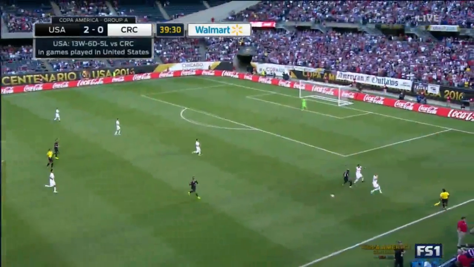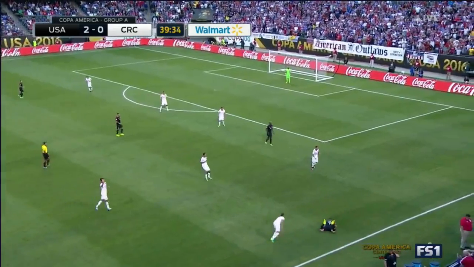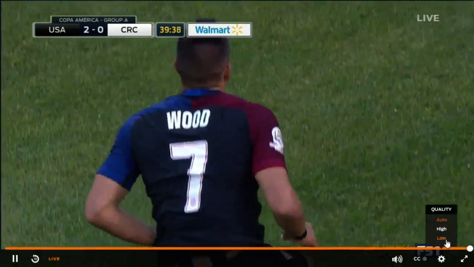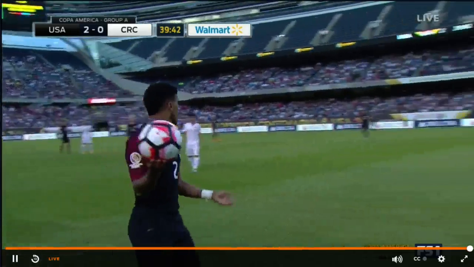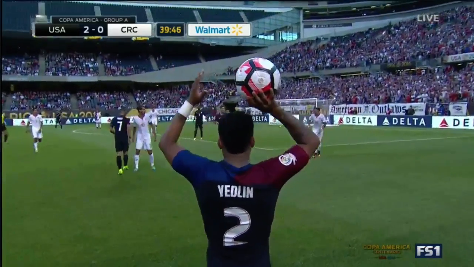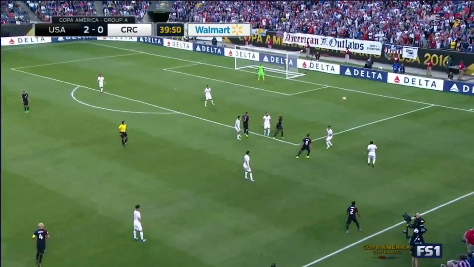And still, Jermaine Jones still had a lot to do from that distance. He's 20 yards out and hits that one with power into the corner. Knocked away from Bobby Wood. He slowly rises. Yedlin will take this throw in. 40th minute, USA leading Costa Rica 2-0.